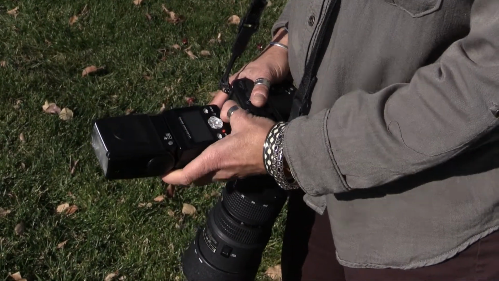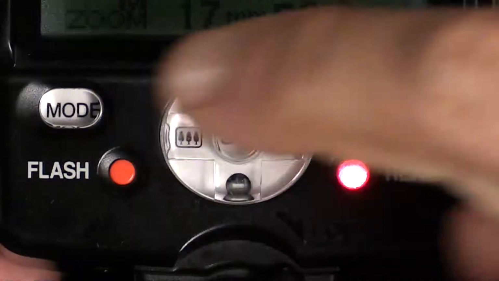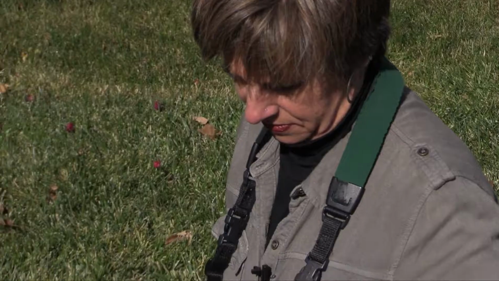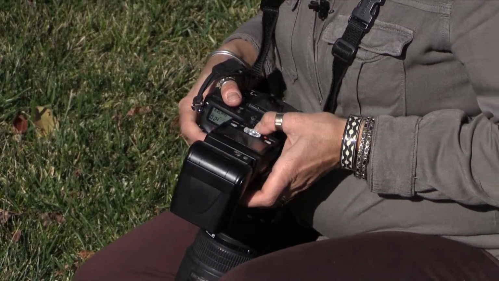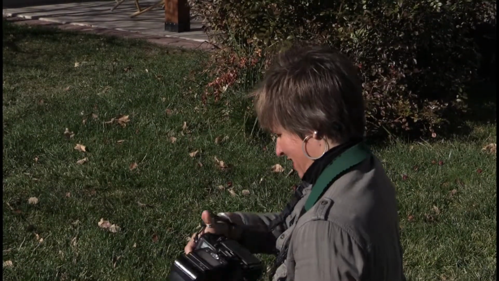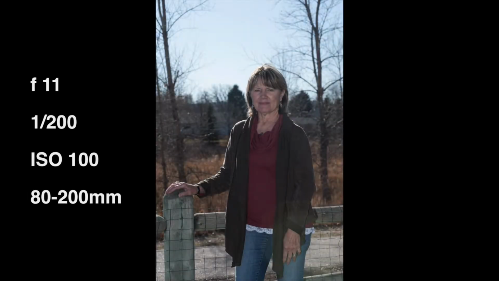Now, turn your flash on. Control its power. Start by putting your flash in TTL mode. With the flash pointed at the subject, you should be able to provide the fill-in light for the face. You may realize that your image and background are still too bright.